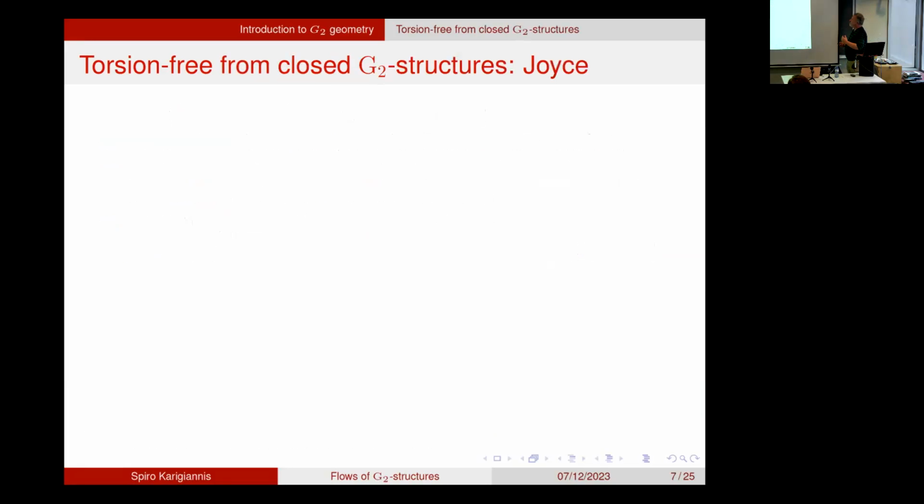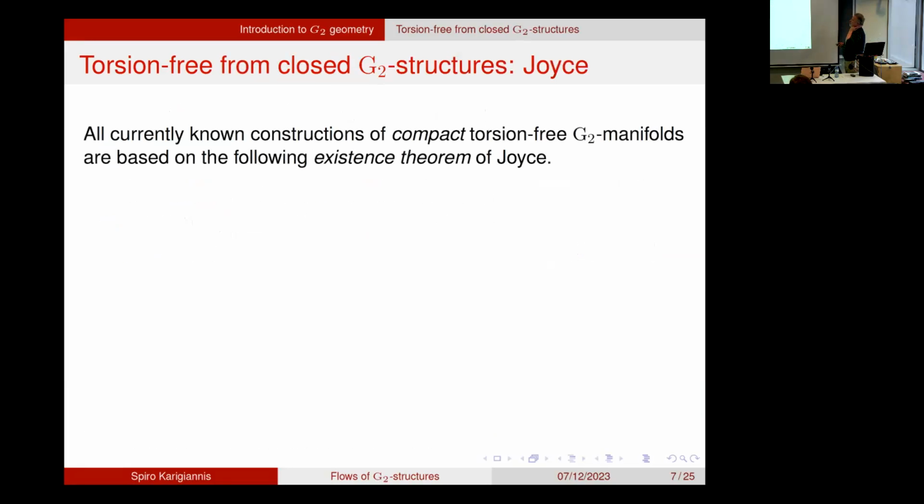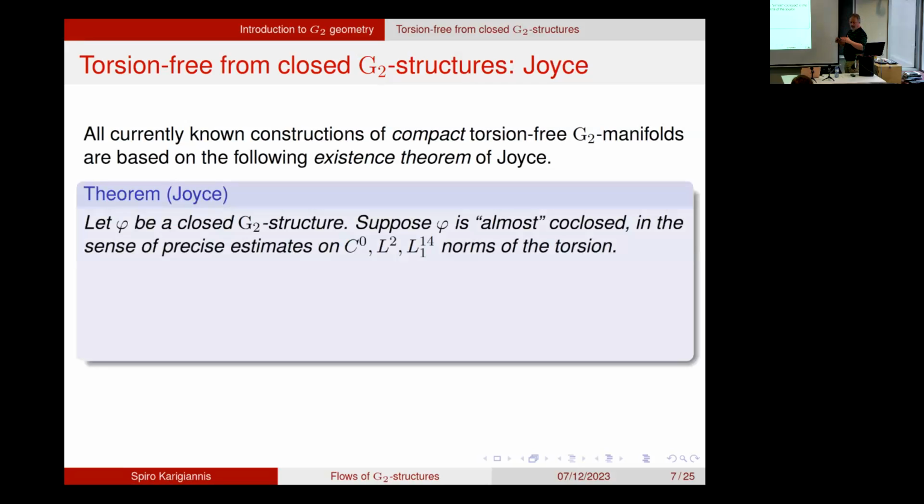Okay, so the first fundamental existence result about torsion-free compact G2 manifolds was due to Joyce in the mid-90s. Essentially all the known constructions, there are hundreds of thousands, or maybe now millions, of examples of compact irreducible torsion-free G2 manifolds, and they all basically come from this existence theorem. You start by building something which almost solves the equation you want, and you use Joyce's analytic result to prove that you can perturb it to a nearby honest solution, right?